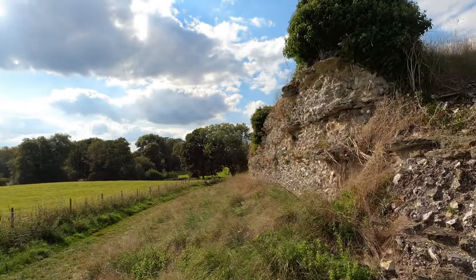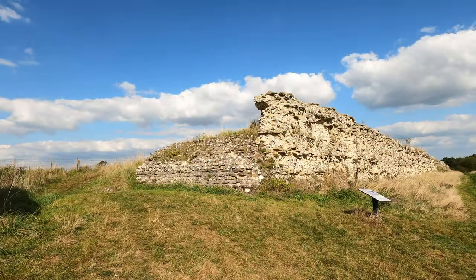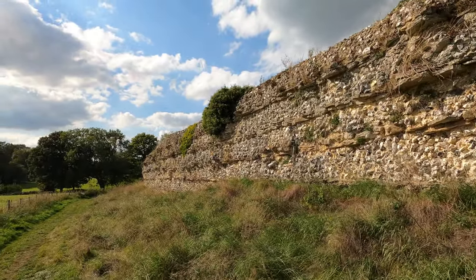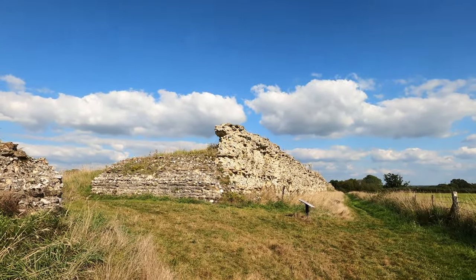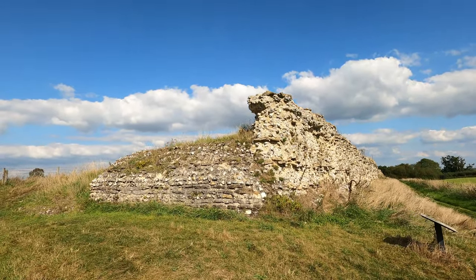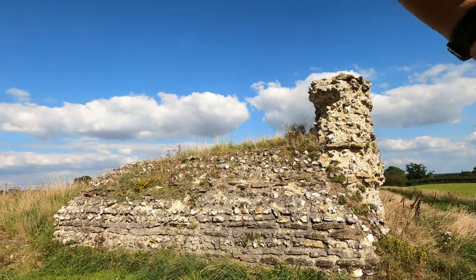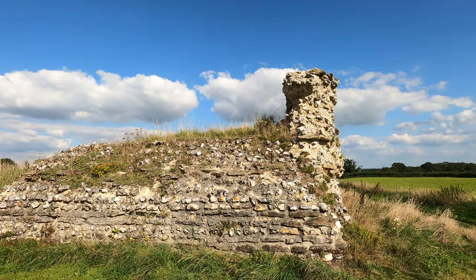Now I'll start my exploration moving west along the southern wall. And if we just pan along, isn't that mightily impressive? So looking at our wall, firstly, let's look at the parapet up there on the eastern side. That's hugely evocative. It would have been standing probably another couple of metres higher, coming out a bit wider here, and you can almost imagine a sentry pacing up and down, one of the probably auxiliary troops rather than a legionary troop here at CALLEVA.